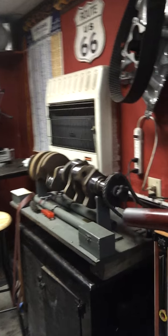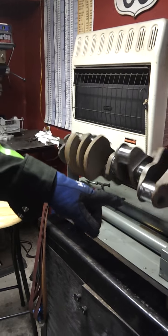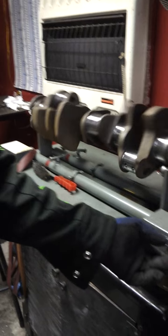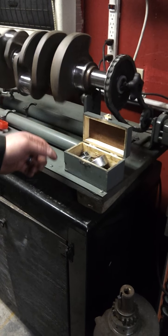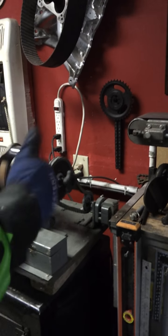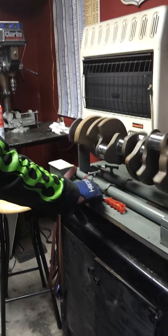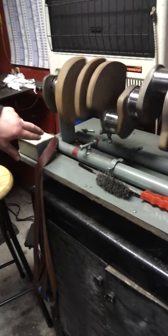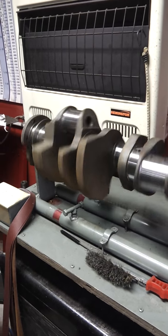As you can see, the crank turns really nice. But you have roller bearings here. I have all my fixtures and tooling in here. It's got all my attachments for this here. Everything's real quick. Drop the crank on. This here also slides back and forth, so however long the crank is, I mean, it's pretty adjustable, pretty user friendly.